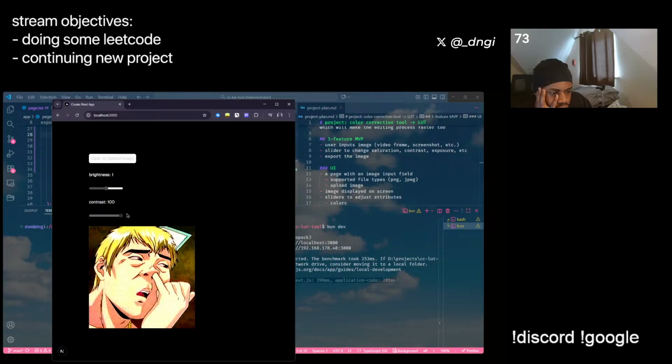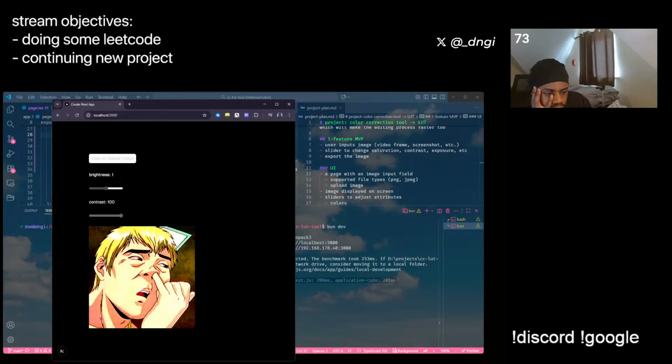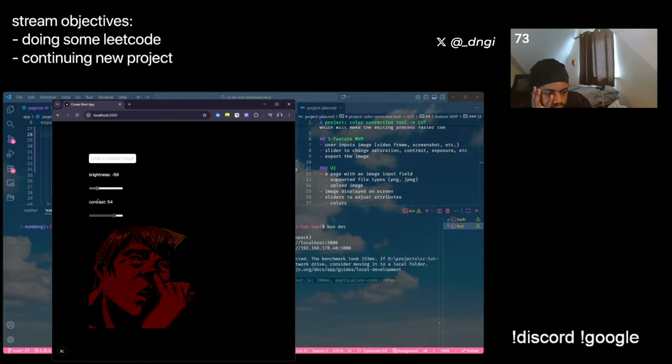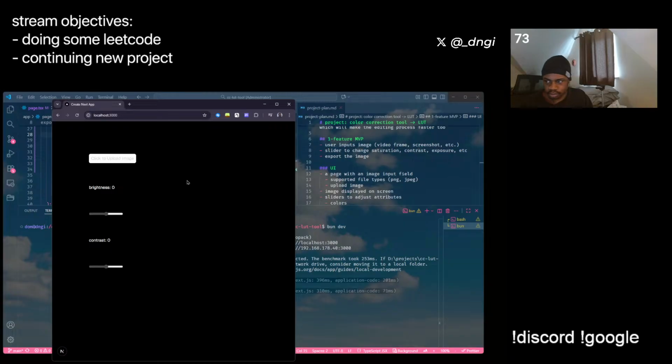Contrast is working as well. Awesome. Love that, love that.